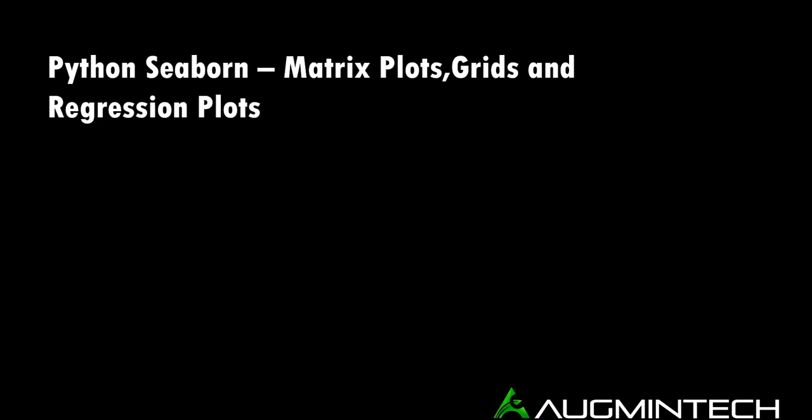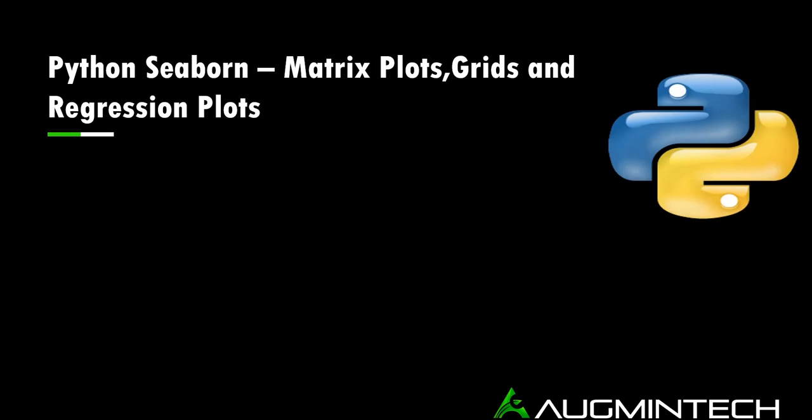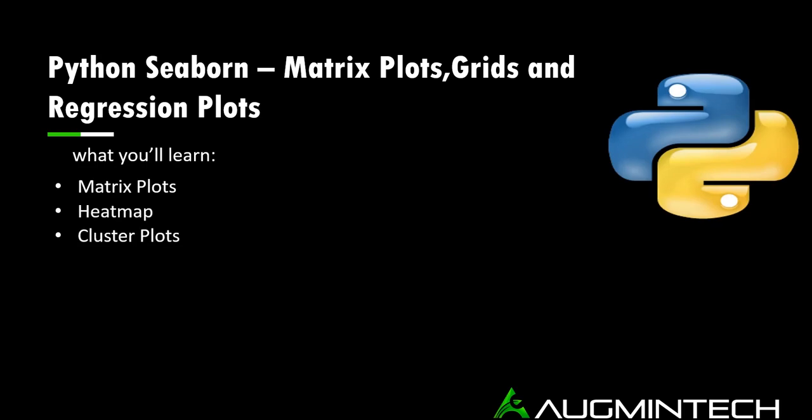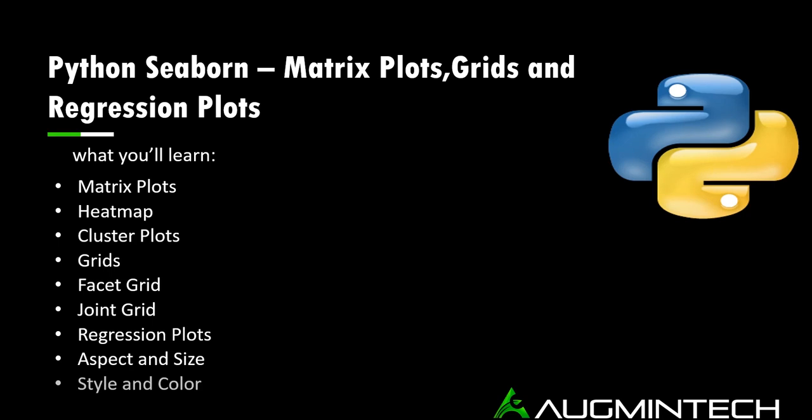In this session, we'll be learning about Python Seaborn matrix plots, grids, and regression plots. By the end of this session, you should be able to understand what matrix plots are, heat map, cluster plots, grids, facet grid, joint grid, regression plots, aspect and size, style and color, and scale and context. I'm excited to get started and I hope the same from you.